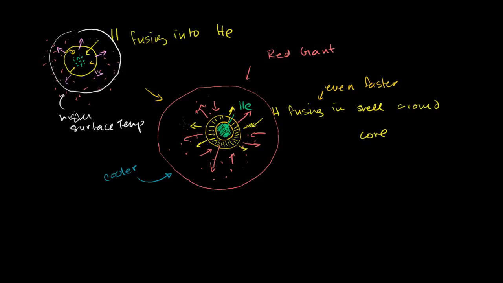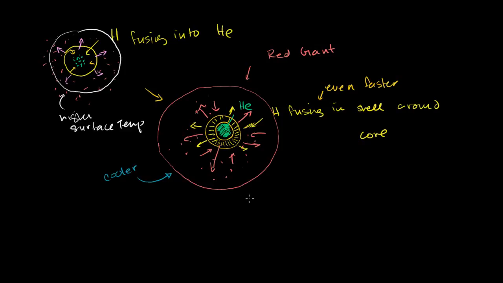temperature. This over here, sorry, the core is no longer burning. The core is now helium that's not burning. It's getting denser and denser as the helium packs in on itself. But the hydrogen fusion over here is occurring more intensely. It's occurring in a hotter way. But the surface here is less hot because it's just a larger surface area. So the increased heat is more than mitigated by how large the star has become.